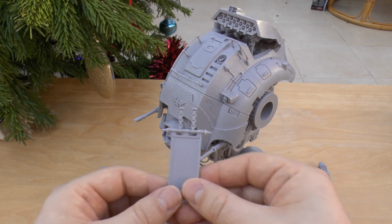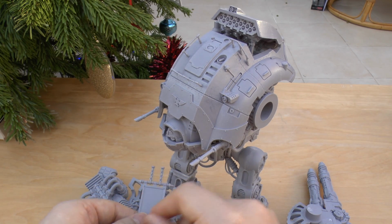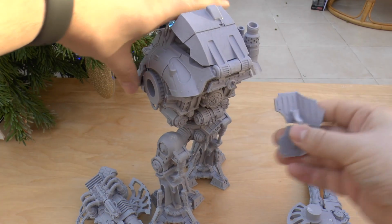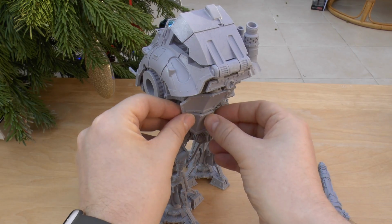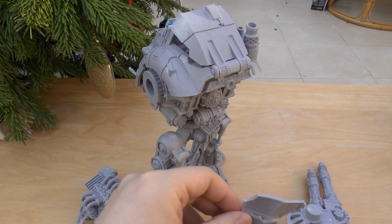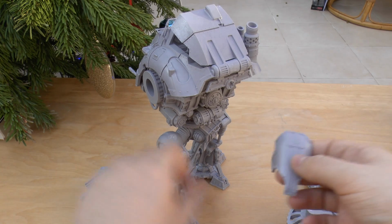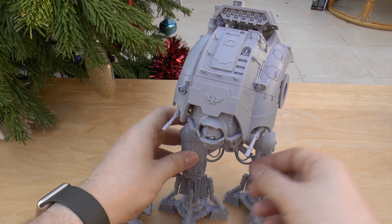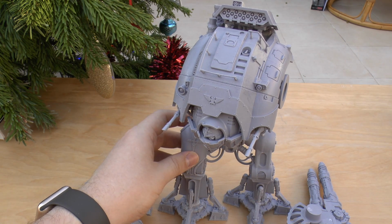Obviously, I haven't put the banner on between his legs because I want to paint that separate, spray it separate. And then the back armour piece, I haven't put that on there. And likewise with all of the other knee armour. I mean, this thing has an absolute ton of armour.